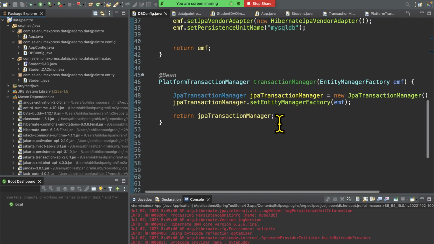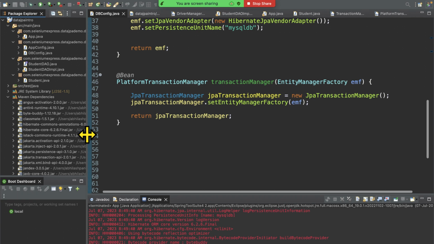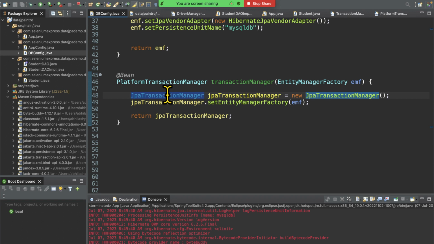Why are you using JPA instead of JTA? Basically, Digna, we're going to have a complete session on that. For now, understand I have used the JPA Transaction Manager because I have only one database. I am connecting to my MySQL database, right? That's it. But later we're going to be using multiple data sources, multiple databases. That time we will be using JTA. So in your application, if you have multiple databases, then you go with the JTA Transaction Manager. Okay, thumb rule.